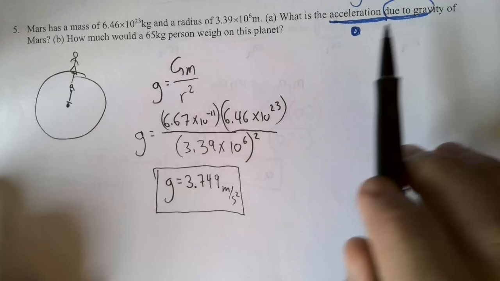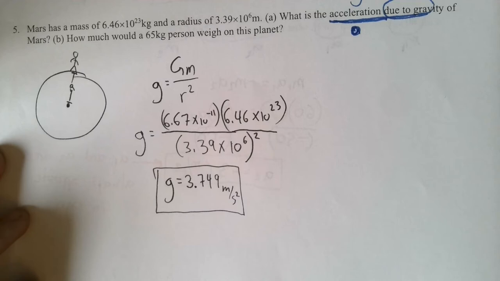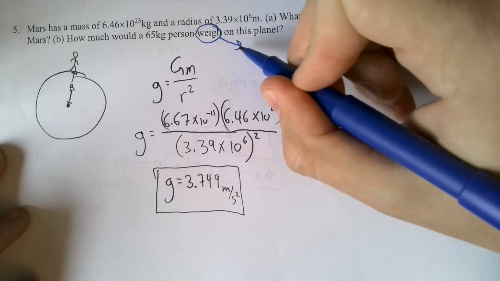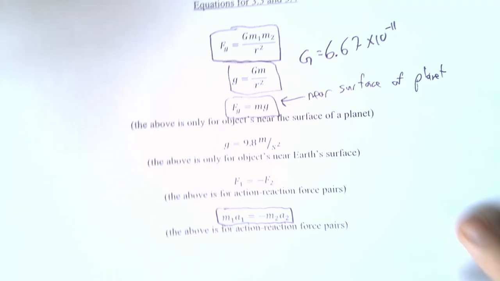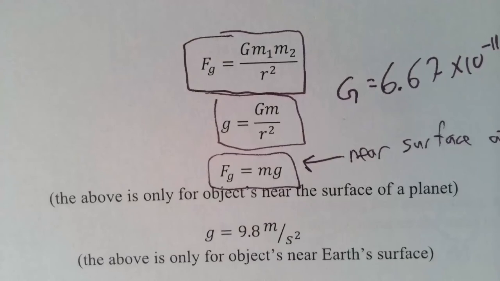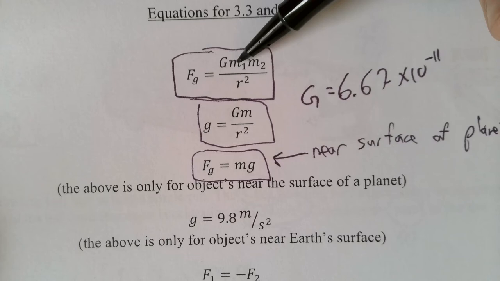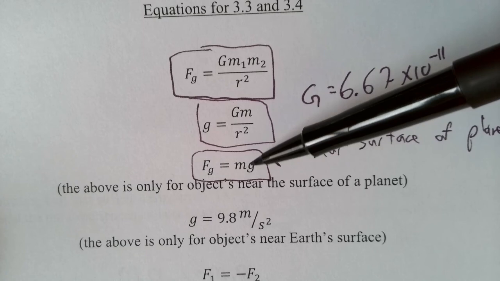The question b is, how much would a 65-kilogram person weigh on this planet? Pretty important to know what weight is. You just got to know. Weight is gravitational force. Gravitational force and weight are the same thing. Let's go look for an equation with Fg, so that we can calculate this person's weight. There's two equations for weight. We have a top one here. We would plug in g, the mass of Mars, mass of the person, radius of Mars. But, since we already have little g, we're better to use this equation. We would take 3.75, which we calculated in part a, and then we'd take 65 kilograms and plug it in here. So, when you have little g, this is a much easier way of calculating weight.